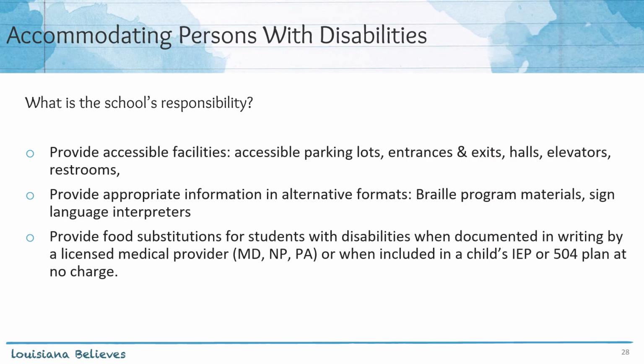Accommodating persons with disabilities. Reasonable accommodations refer to ensuring that participants with a disability have physical access to programs and services, such as easily accessible entrances or restrooms. A school is required to provide food substitutions or modifications for a student with a dietary disability. A written medical statement completed and signed by a licensed physician, advanced practice nurse with prescriptive authority, or a physician assistant is required to be on file when the request falls outside of the meal pattern.